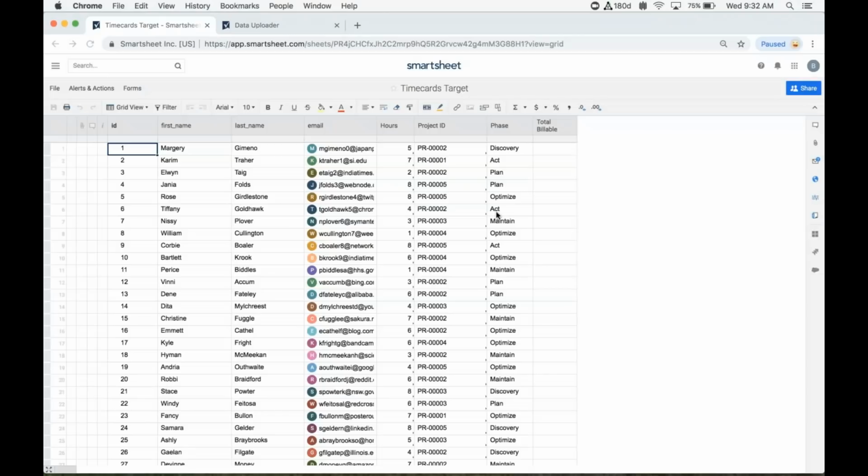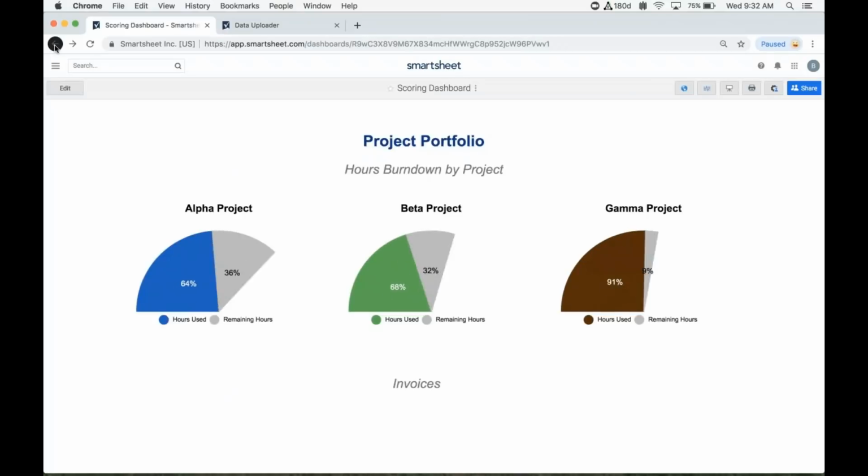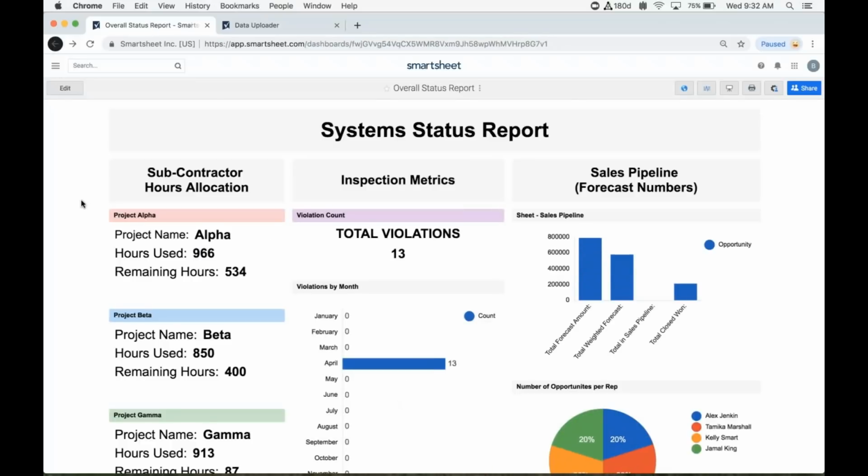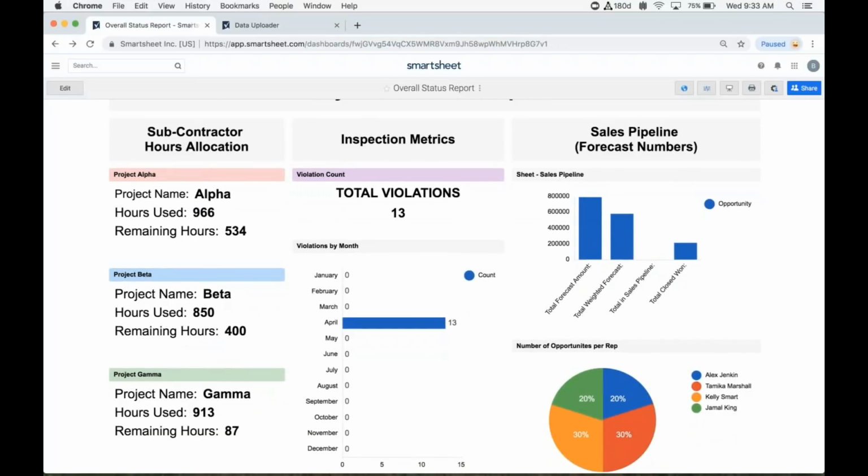As you can see, my data is oriented exactly the way that I wanted. So now that step is taken. Again, that arduous step that we all face in terms of migrating one piece of information from one system to the other has now been facilitated greatly by the data uploader, and more specifically, all of my reporting has been done. So my project dashboard has shown all of my results, and then I go all the way back up to the top, and I can see an overall reflection of one system's analysis.